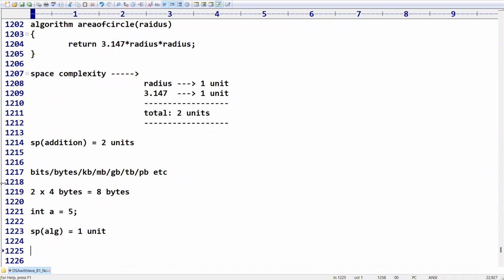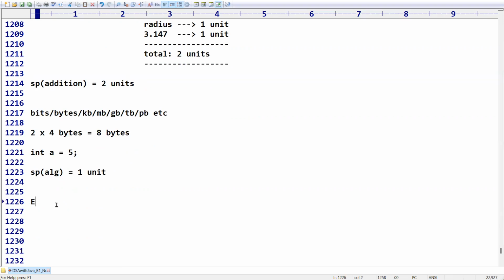Sir, I have a doubt. What if we write string str equals Java, for example? Because it's an object and we are creating a variable that references that object, does that line take 2 units? I can understand your question, but you are entering into something like heap space.